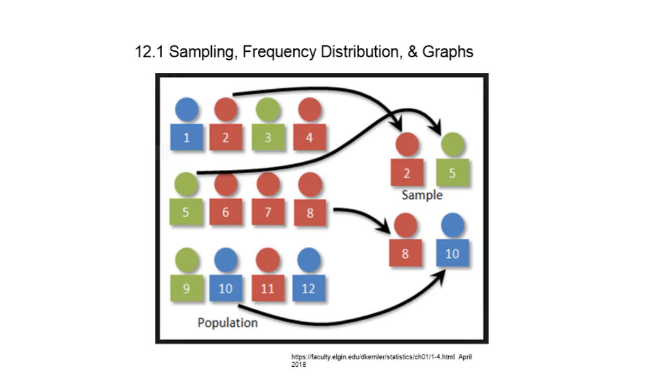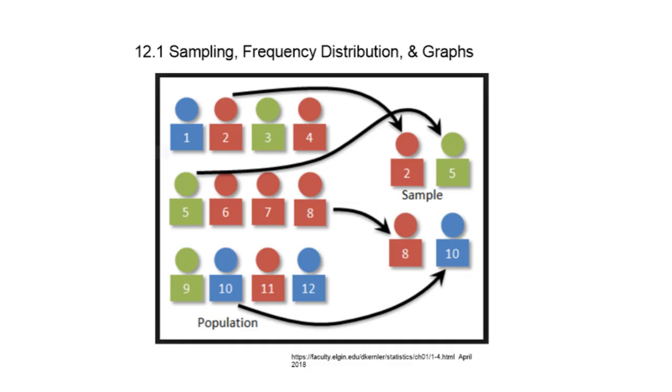In Chapter 12, we're going to be studying statistics. Now, statistics is the practice of collecting and analyzing numerical data. Sometimes it's not feasible for us to study the entire population for certain characteristics or just to find out some information. So instead, we use what's called a sample, a smaller portion of the population. Depending on the outcomes we get from studying the sample, we can use this data to make inferences about the entire population.